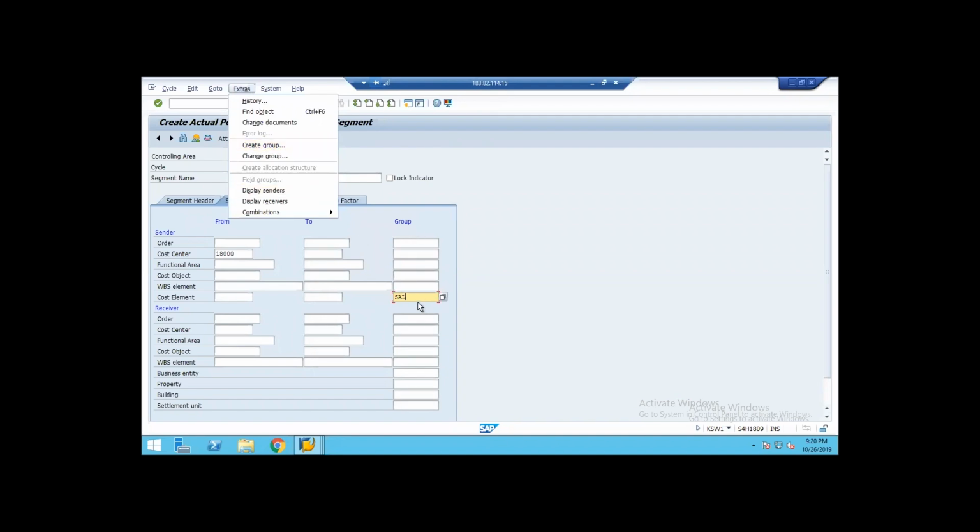Select the name. If you have already created any group, you can directly pick it up from here, or if you want to create a new group, you can create it from here. Just give a name to the cost element group, go to extras and select create group.